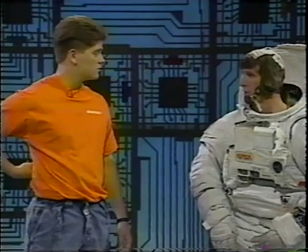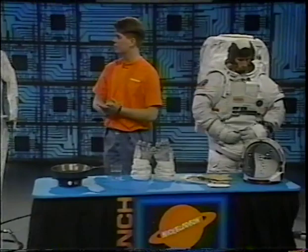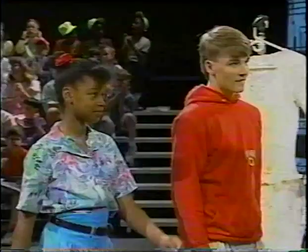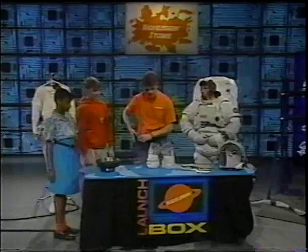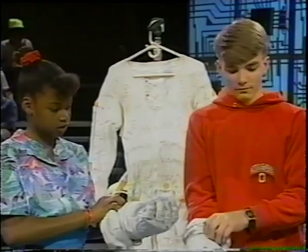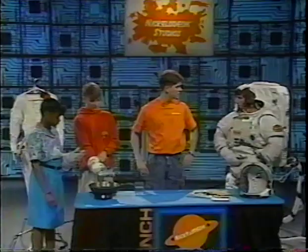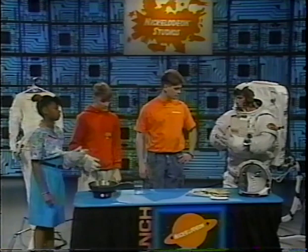We're going to take a closer look at some of these gloves, and we have two volunteers from our audience to help us out. The gloves are a multi-layer construction for insulation value. There are also restraints or straps inside that retain them in certain positions. For the palm, there's something called a palm bar, and that holds it from ballooning out when it's pressurized — it allows you to grasp things better.